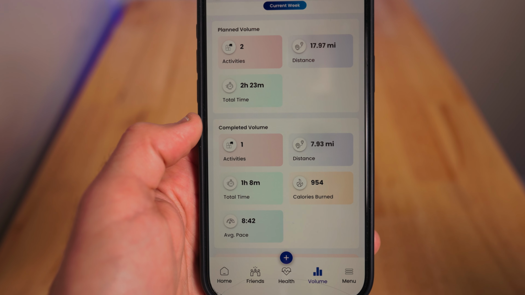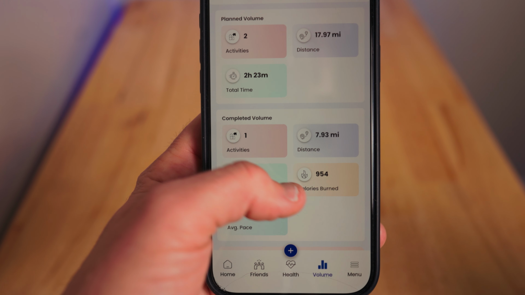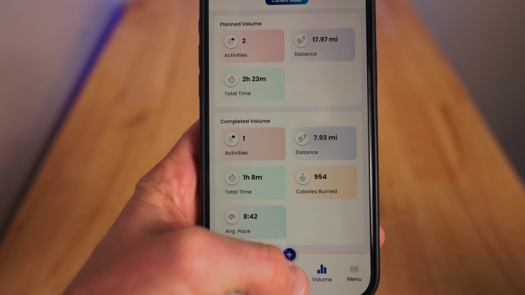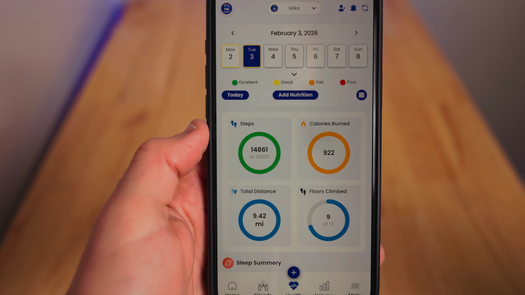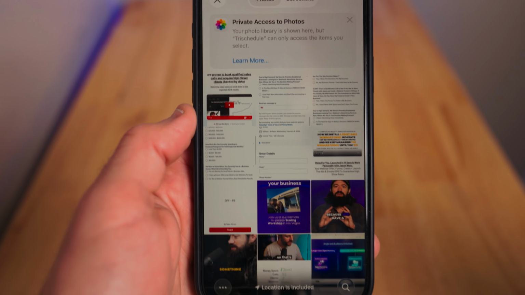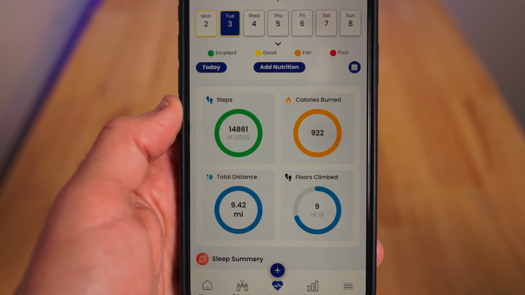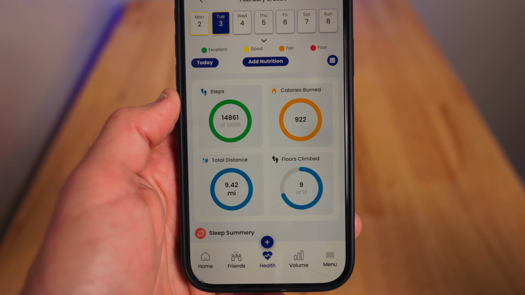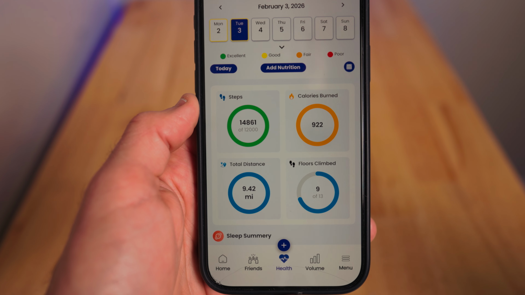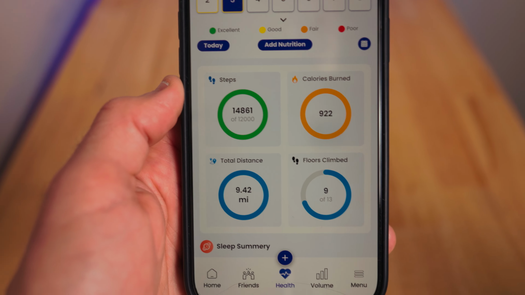So it'll tell you how long you ran for, and the total distance, and the calories burned, which we'll use to calculate the health. So now you can come in and add pictures in the nutrition, and it will automatically count the calories for you and let you know if you need to eat more or eat less based on your activities for the day. So those are all the new cool TriSchedule app updates.